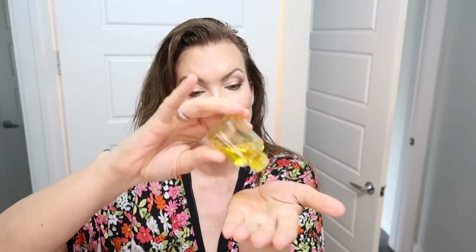And then my absolute favorite, Holy Grail hair oil. I will never be without this. I love this. This is by Olaplex. I don't love all of Olaplex's products, but this to me beats every single hair oil I've ever tried. And I just use maybe 3 to 5 drops, something like that. And then this little amount right here is perfect for my length of hair.